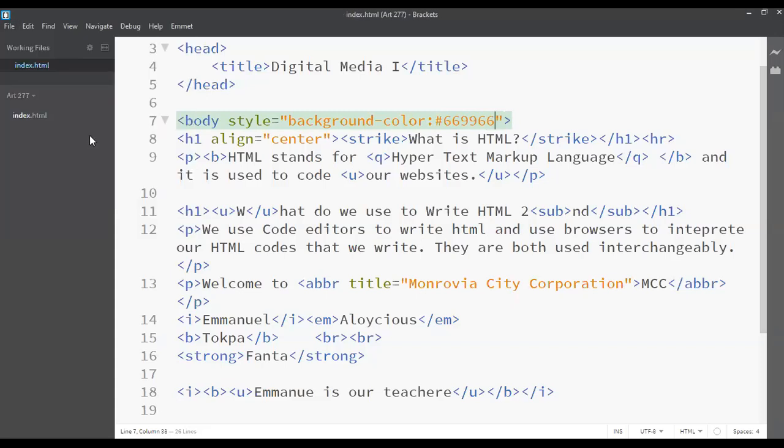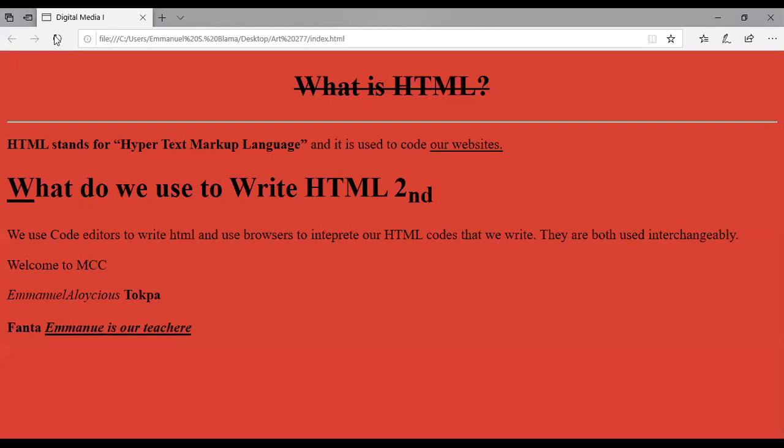We'll go back to the browser and refresh. See? So a lot of ways you can use to change the color.